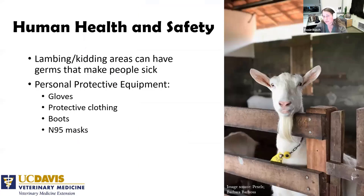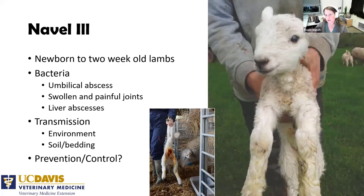Always keep in mind that many diseases we see in sheep and goats can be zoonotic — they can potentially infect people — so it's important to keep yourself and others safe. This is especially true in lambing and kidding areas. Pressure washing barns aerosolizes everything and is a high-risk activity. Keep things dry and clean, but if work is creating a lot of dust in kidding areas, wear an N95 mask to minimize your own exposure to pathogens.